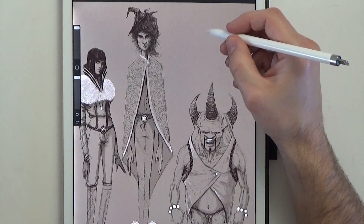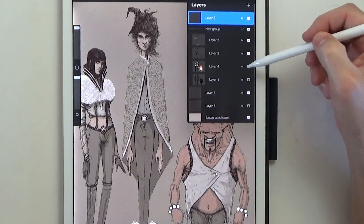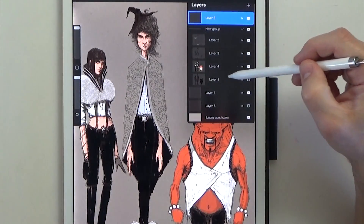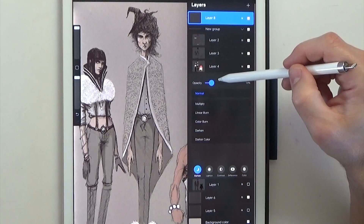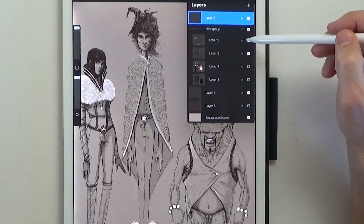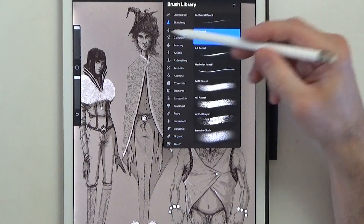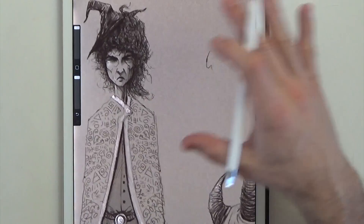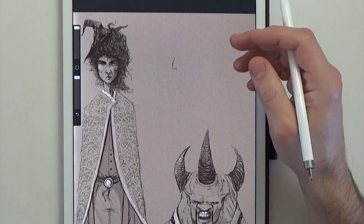For the last part of the video I want to open this drawing with the color turned off so you can see the colors are on a different layer. A lot of times I'll do the colors and then just change the opacity so I can keep the colors really subtle and have some of the background drawing come through. I'm going to turn the colors off now and show you the HB and 6B pencils I use for these sketches. With this drawing it was really about capturing that same sketch quality I do in my sketchbooks.